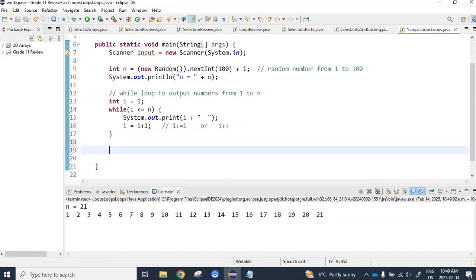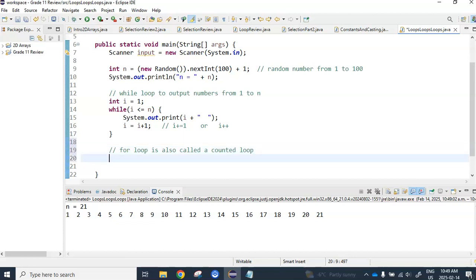Now a for loop, another word for a for loop is a counted loop. Anything you have in a for loop, you can write in a while loop. So a for loop is like a short form of a while loop. We use the keyword for, and then we have the initializer. This is the initialization here, and we put that in the for statement at the beginning.